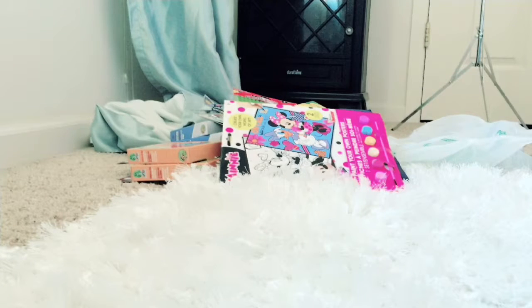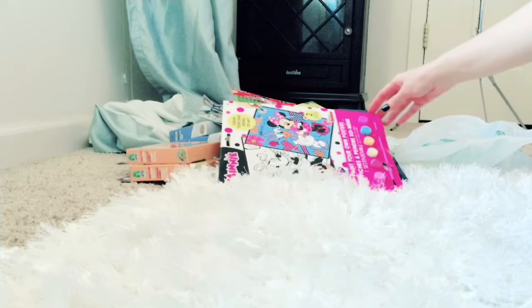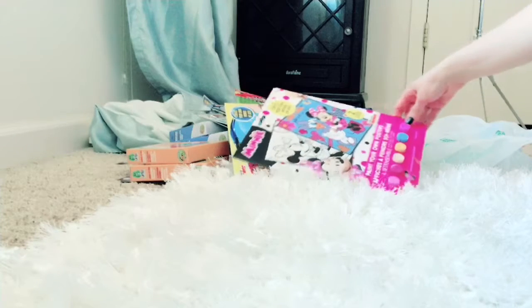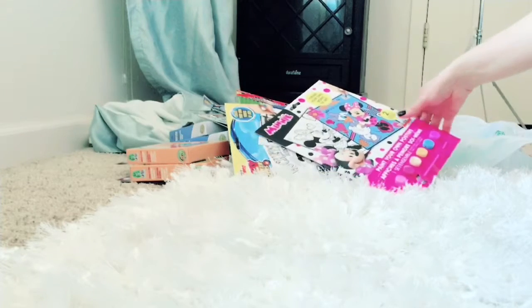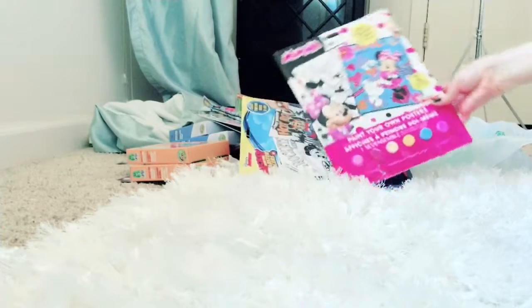I love to go to the Dollar Tree for projects for kids. Their toys really don't last that long, but they always have really cool art projects for kids, and there's also some new science projects that I haven't seen before, so I wanted to really load up on them so that my nieces and nephews would be busy over Christmas break. So here's what I found.